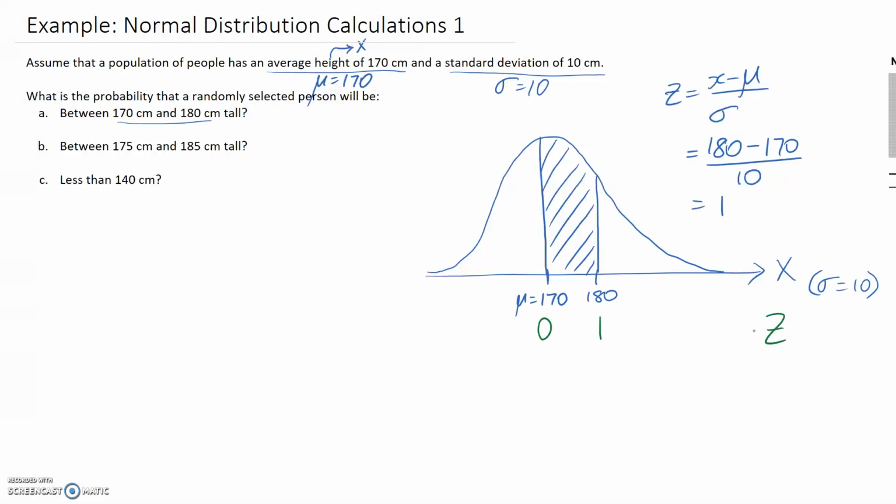So now it just becomes a case of needing to calculate the actual probability. So we can write this out. So the probability that our height is between 170 and 180, we can write that like this mathematically. And then because we want to convert it into z, we said 170 corresponds to 0 on the z scale, and 180 corresponds to 1. So these are now equivalent. So this z-score is what we can look up in the table, and I've got it right over here.